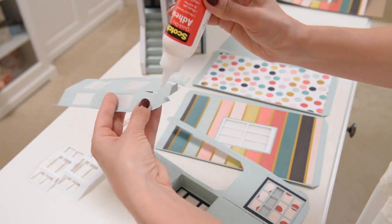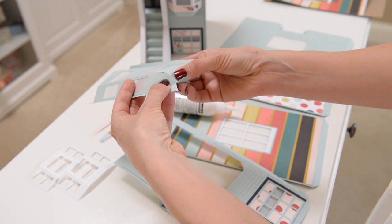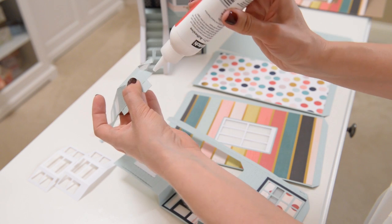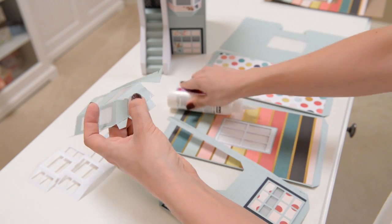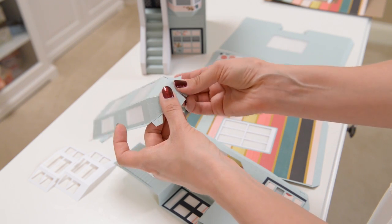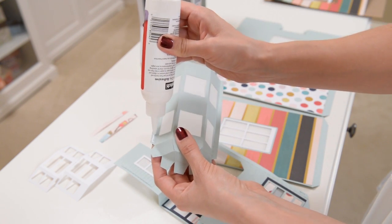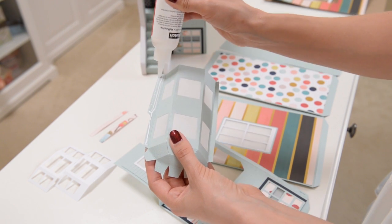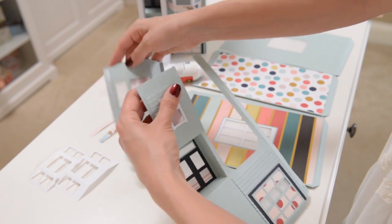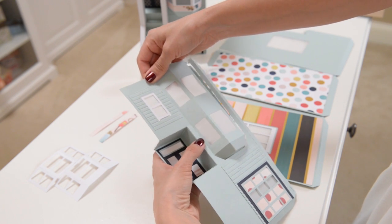And then we can go ahead and glue these bottom tabs together to form the bottom of the window. And then this triangular shaped one needs some glue. And it's starting to take shape. And then we're going to get ready to put it into the wall of the house. So I want a nice thin little layer of glue on this tab on the side. And then you can just carefully put that right into place.